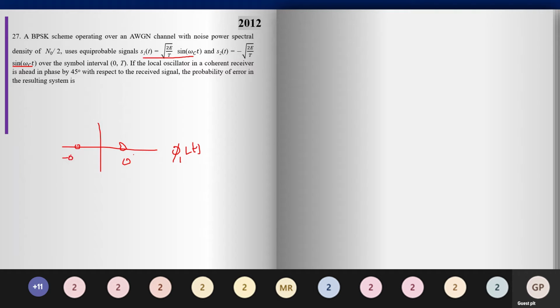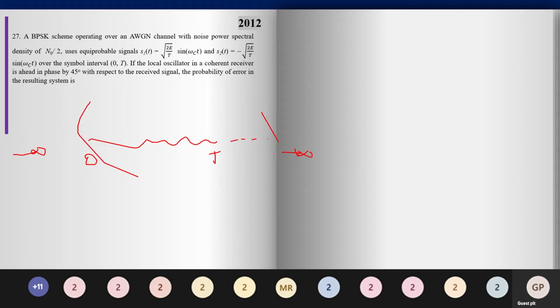Okay, so in BPSK, as you can see, we got two signals, so that is stated here as S1 of t and S2 of t, and over the interval, it's an orthogonal signal. That's why they have given an interval limit of 0 to T, the time period. It's not infinity, so the signal flows through a time limit from 0 to T. It's not beyond plus infinity or minus infinity. It is a bounded signal. That's why they have given a limit.